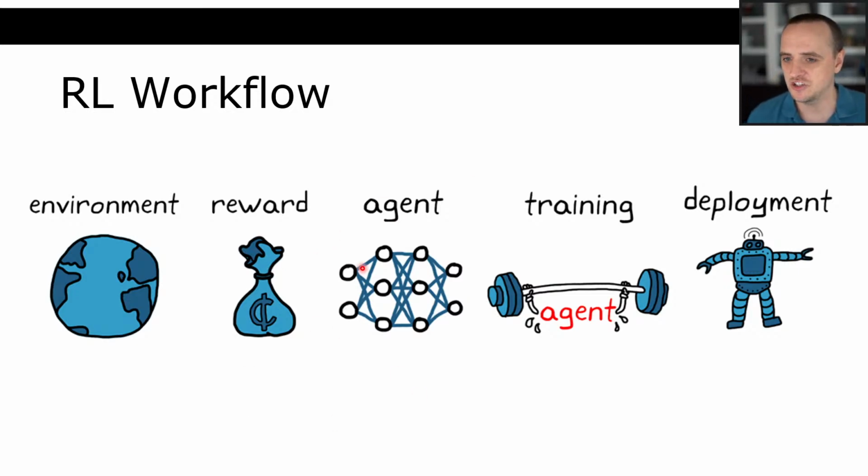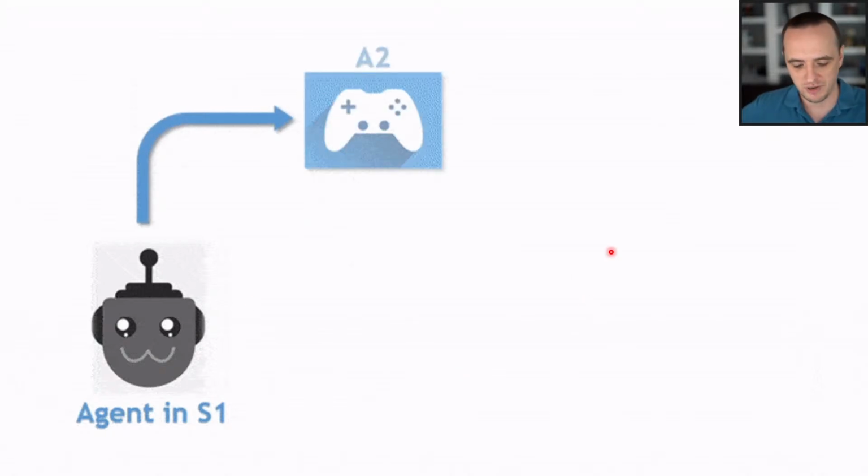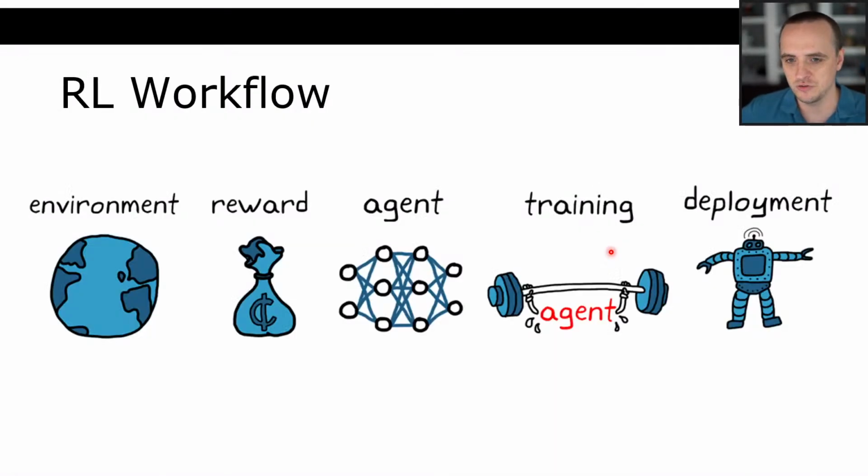Then we have some agent, whether that's represented by a function, or a neural net, or a graph, or a grid policy, or however. We'll talk about all that. We have some sort of agent. The agent is going to go through this training loop, maybe millions or billions of times, who knows, and it's going to get stronger and stronger and stronger. And then once we have trained our agent for long enough, we can now deploy that into some environment.